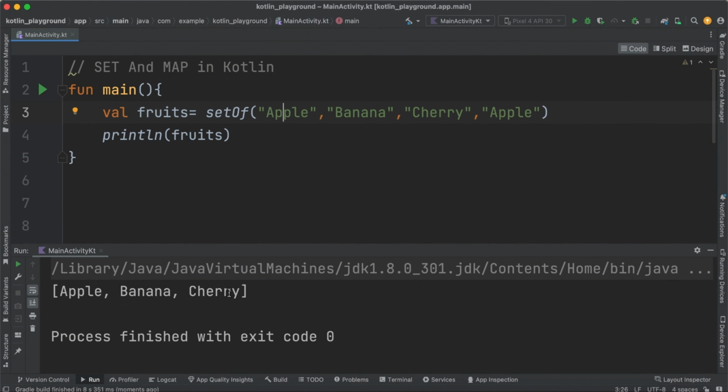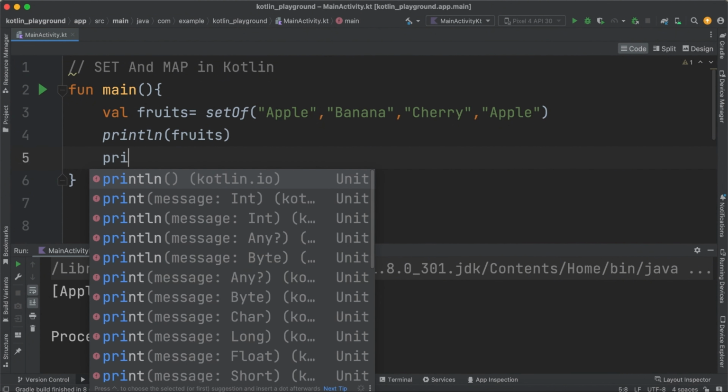We can perform other functions on a set as well. Like we can use the contains method here that will give us true or false on the basis of the existence of the value, and we can loop through this set to print all the items as well. So let's do that.